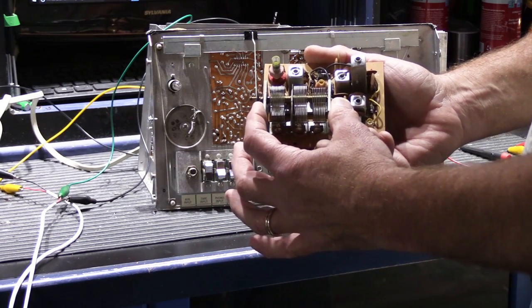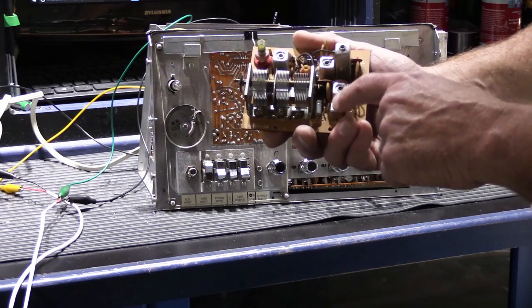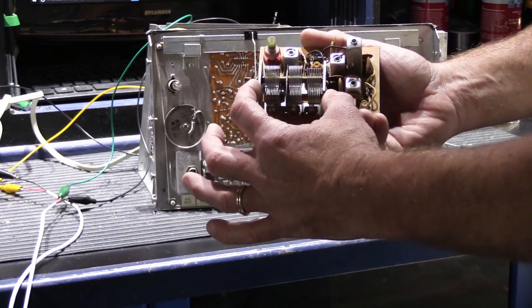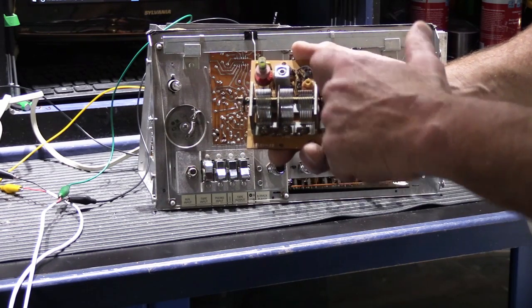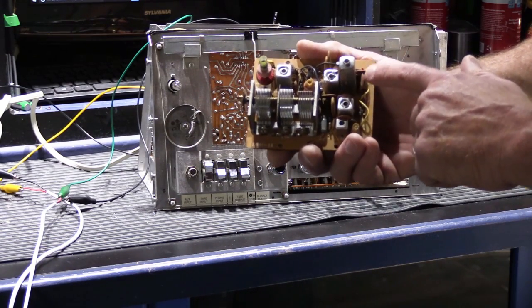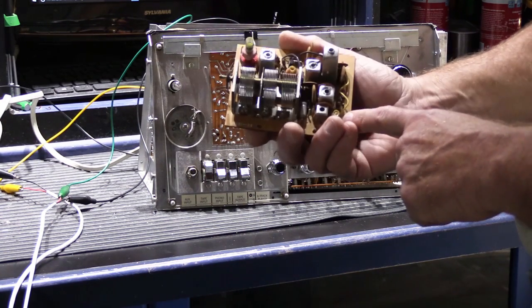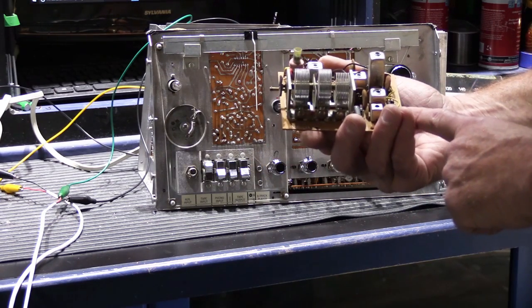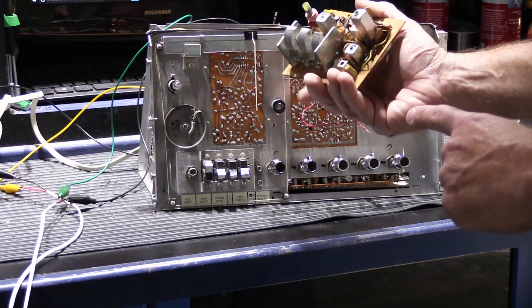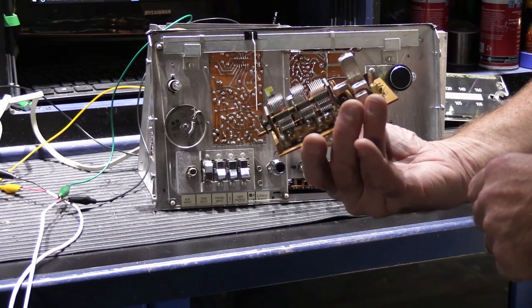One of the problems with tuners is that when this board was designed, a lot of these parts were very specific to this board. This tuning capacitor, coils, transformers, these are not parts that are easily substituted, not to mention easy to find in today's world. This was designed more than 40 years ago, so coming up with this is difficult. So what I'm going to do is swap out his original board for this board, put it all back together, and see what we have. So I'll be back in a bit.